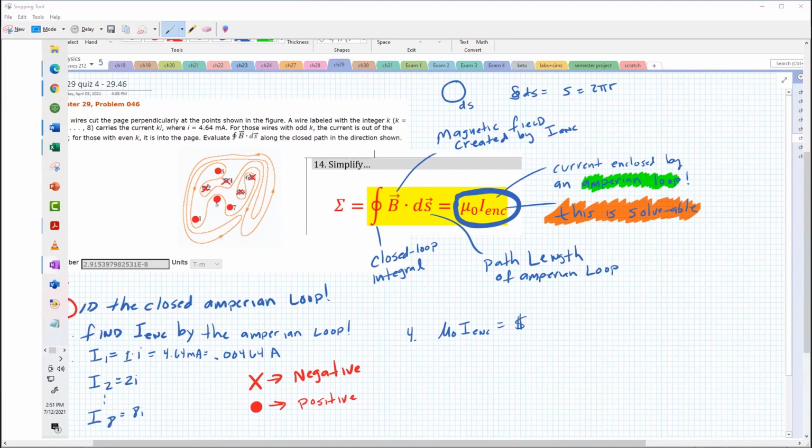Did we just assume that the X's were negative and the dots were positive, or is there a reasoning? No, all I know is that whatever they are, they're offsetting. So we just know that they're opposites. Yeah, right. So it's conventional because we're just dealing with magnitudes. There's no such thing as a direction when it comes to this answer, it does not come with a direction. So we just need to worry about magnitude.